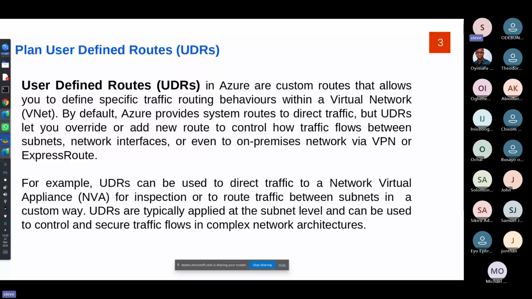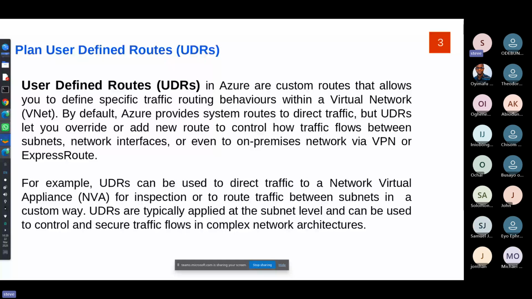And also you can drop traffic if you want. Number four key feature is that it gives priority over system routes. So basically, UDR takes precedence over the Azure default system routes, allowing you to override default routing behavior.